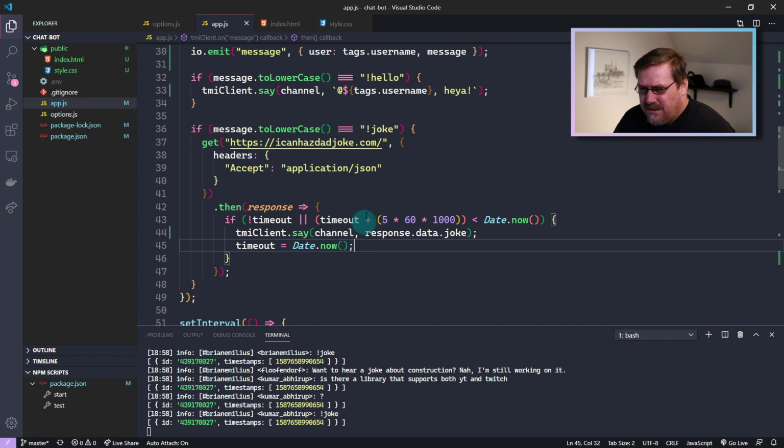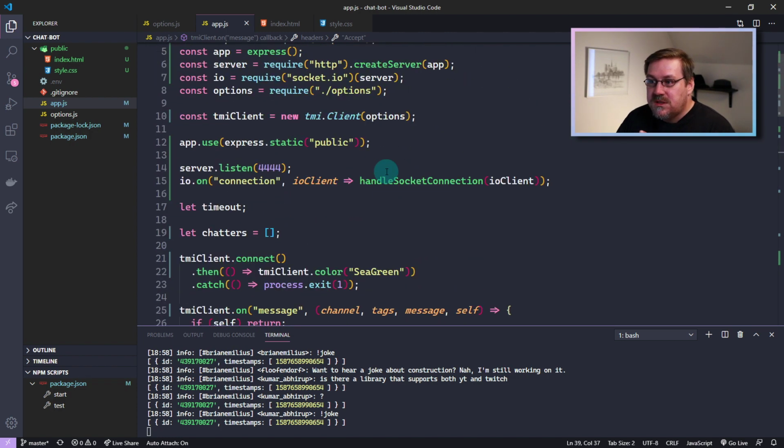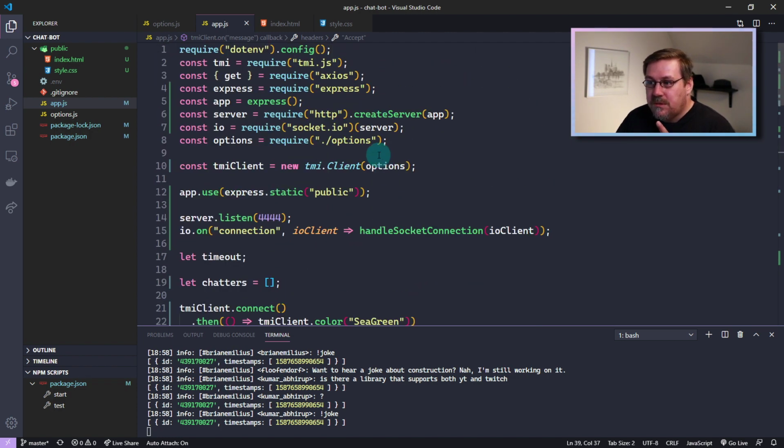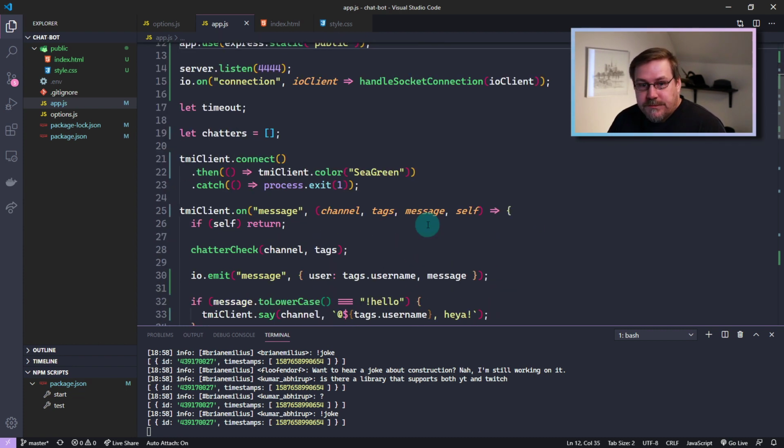For the chat, this TMI thing can handle IRC chats, and both Discord and Twitch are IRC, but I don't think YouTube is, so I'm not certain that you can. I know that you can't use TMI for YouTube, but I don't know if there's another library that will let you. Would be nice to know. I suppose that's why you asked.